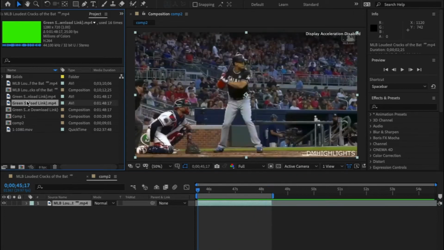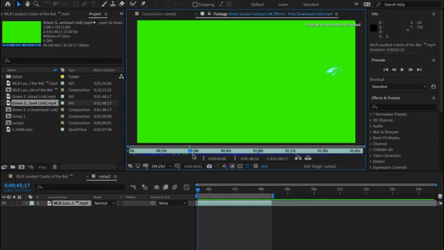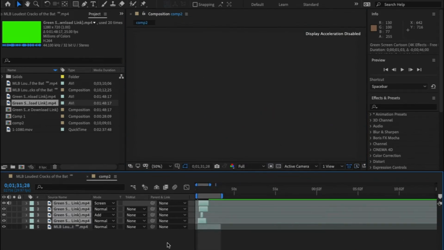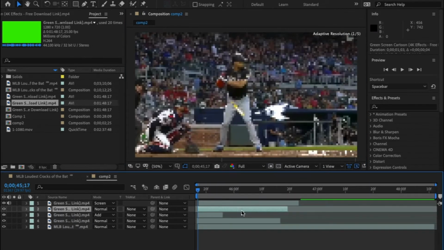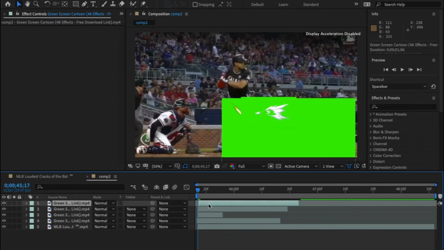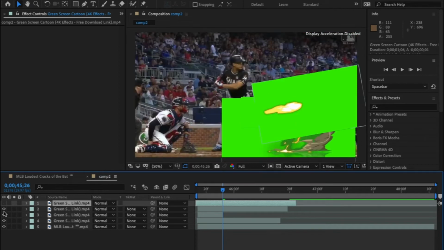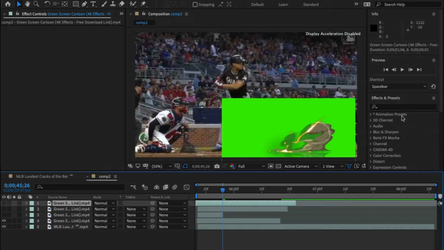Perfect. Now, to add in the scribble effect, I went onto the internet and downloaded this scribble effect pack. And essentially, all I did is I went through and found the effects that I want. So, once you have that, find the ones that you want and drag and drop them into the scene. Now, you can't really see what you're doing. So, the first thing I'm going to do is turn off every single one and work my way up.